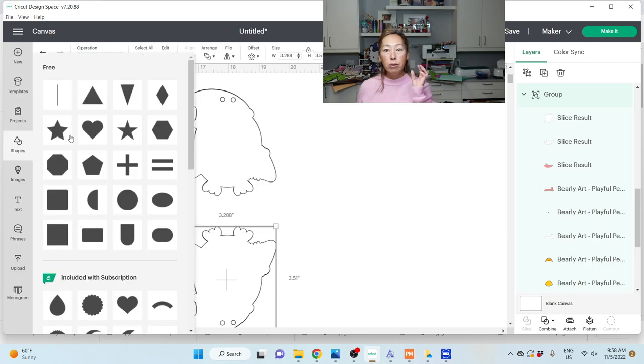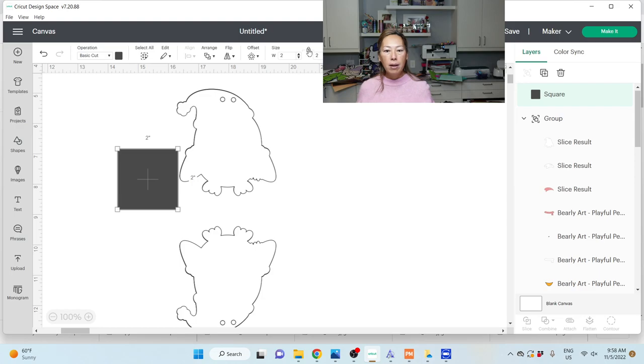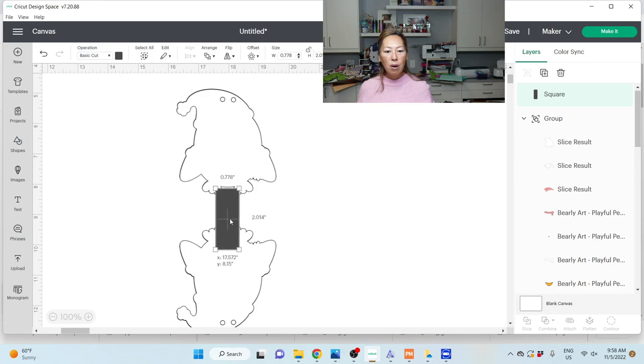Now we're gonna make our little strip at the bottom that's going to weld and attach these two images. So we're gonna grab a square and I'm gonna unlock it. We can make this thick because it can go right here and it won't change. You can see I'm eyeballing everything. 1.5 inches will be fine. 0.76, you can make these better if you want, more like round numbers that we're used to, 0.75 and 1.5.